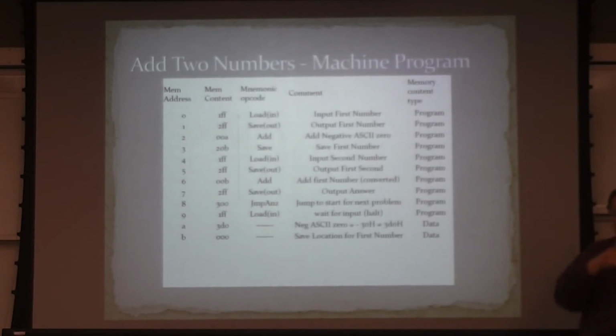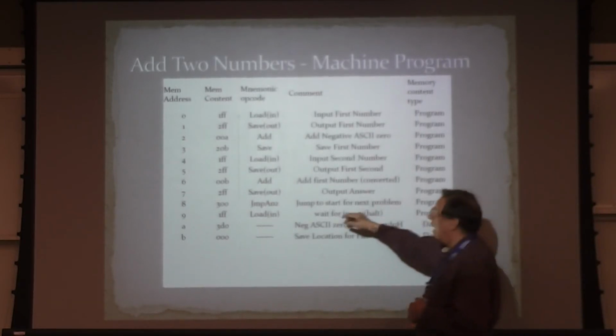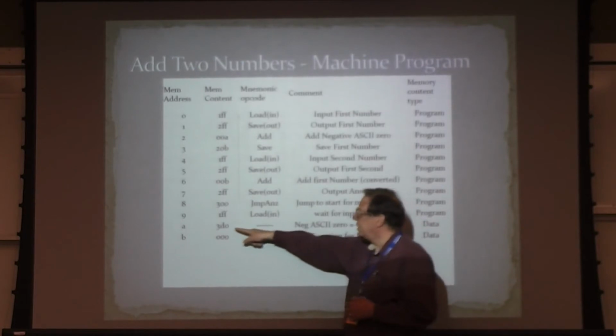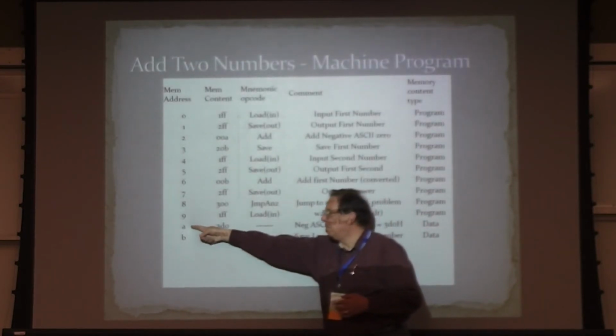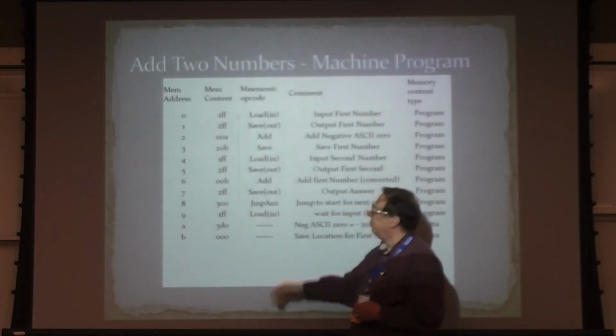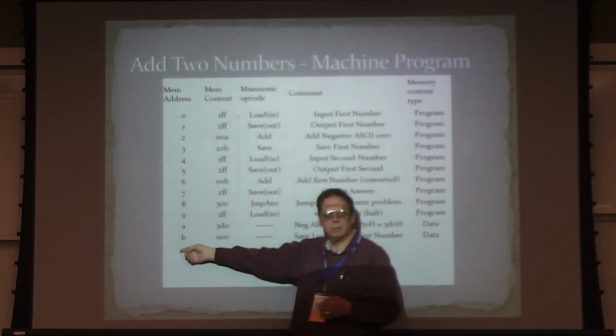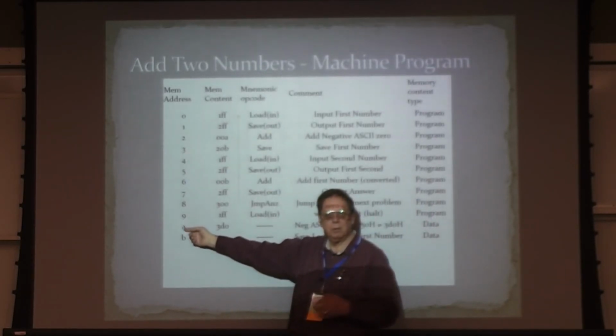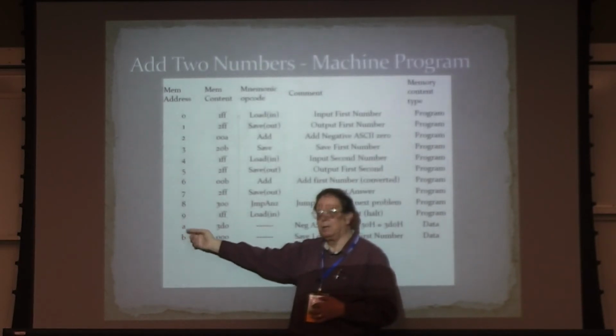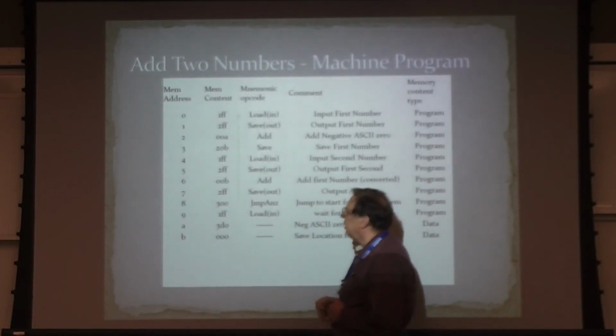But anyway, so we don't have a command that says add the negative 30. Okay, thanks, 5 minutes to go. So what we have to do is put it in memory someplace. So we put it in memory location A. This is just hexadecimal, so we go up to 9. We want to have 1-digit numbers here, so instead of putting a 10, that would be a 2-digit number, we put an A, B, so that's how hexadecimal works.